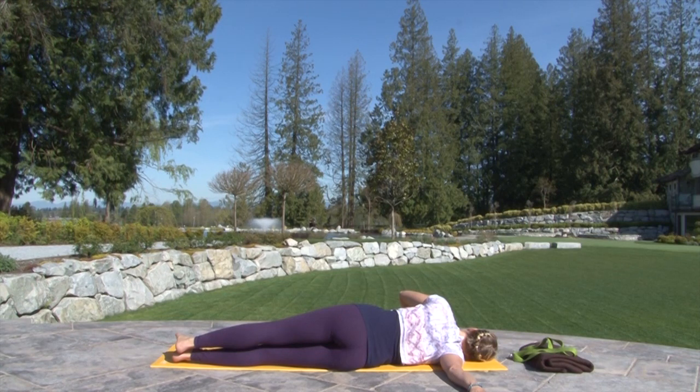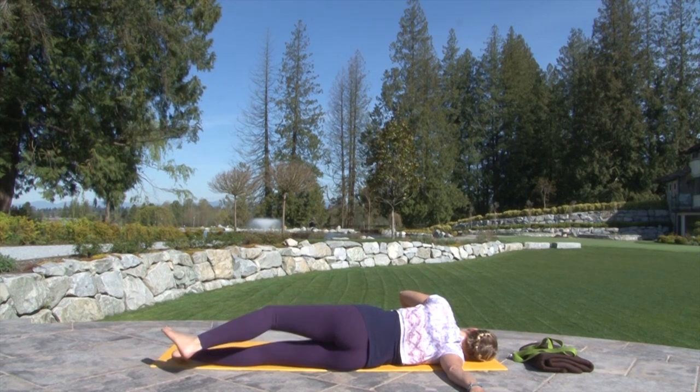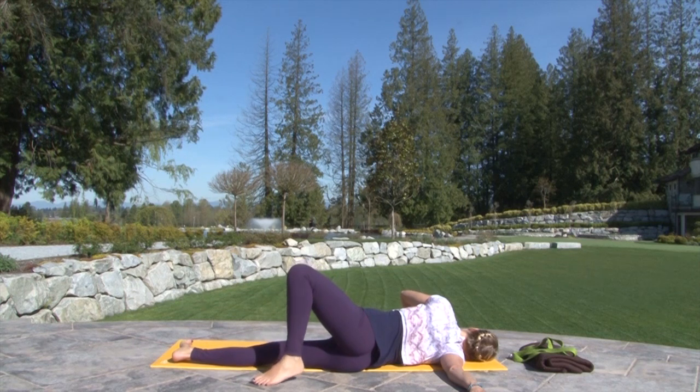So if you can continue to breathe consciously and consistently here, and you would like to move a little further towards the right side to increase the stretch, then my suggestion would be to bend your top left leg, place your foot on the floor behind you and bear weight into that left foot. Your left knee, as you'll see here, is pointing up towards the sky, towards the ceiling. And again, you're continuously pushing into your left hand to distribute your weight back to the right.